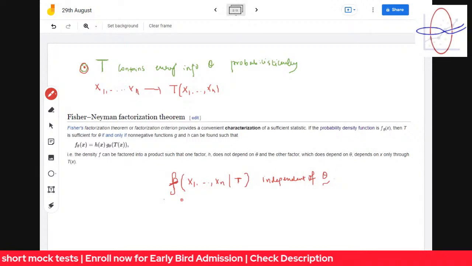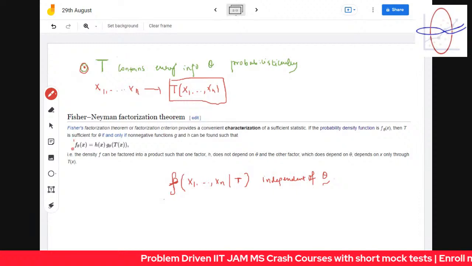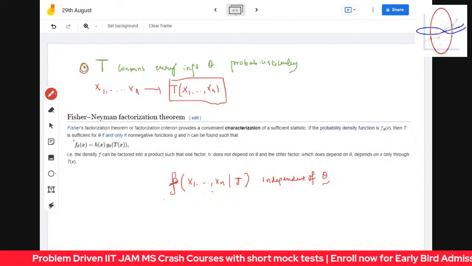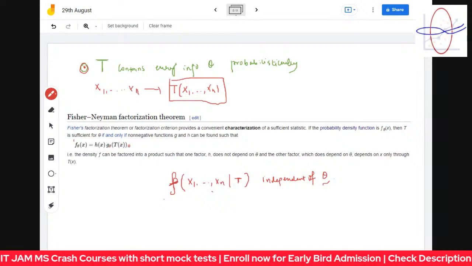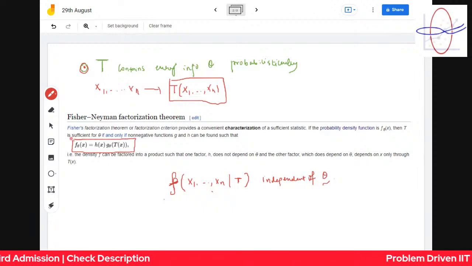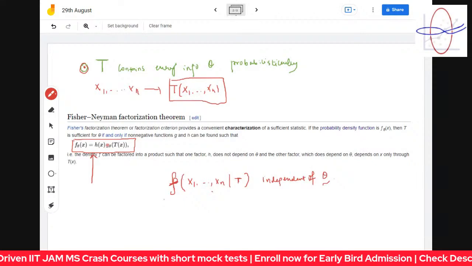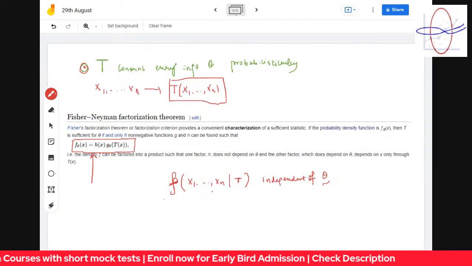As an application of this definition of the sufficient statistic, we can prove by a very simple step that, by conditional probability, any f can be written as a function of the sufficient statistic times h of the data, x. This is the basic idea, and we will try to prove it. So how do we use this to find the sufficient statistic? We'll try to express the joint density of the entire data in terms of h of x, the data part, times some g of T(x).